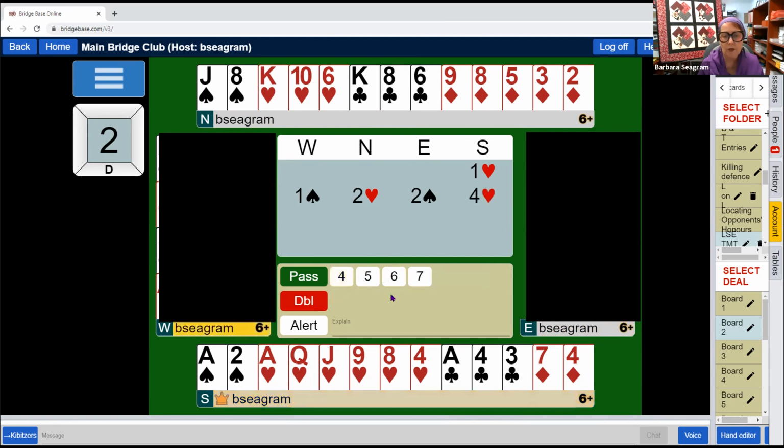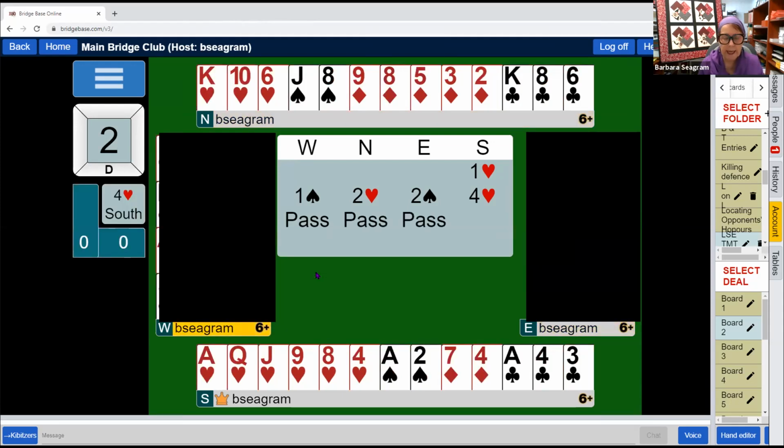Don't forget, when partner supports your suit, always revalue and always count your distribution. When you've found a fit, always count your distribution. The only time you really don't count your distribution at all is in no trumps, primarily at the get-go.